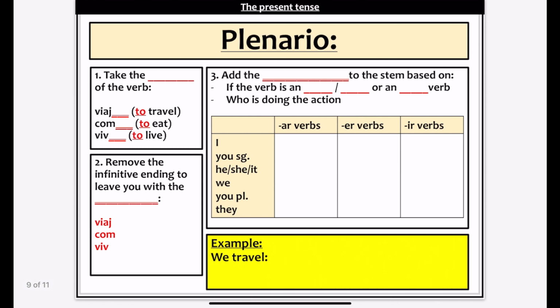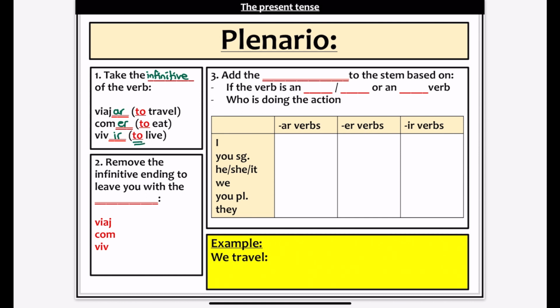So to finish off, pause the video here, see if you can fill in the missing spaces. So we'll go through bit by bit. So the first thing we do is we take the infinitive of the verb, which is viajar, comer, or vivir, which is the to form.